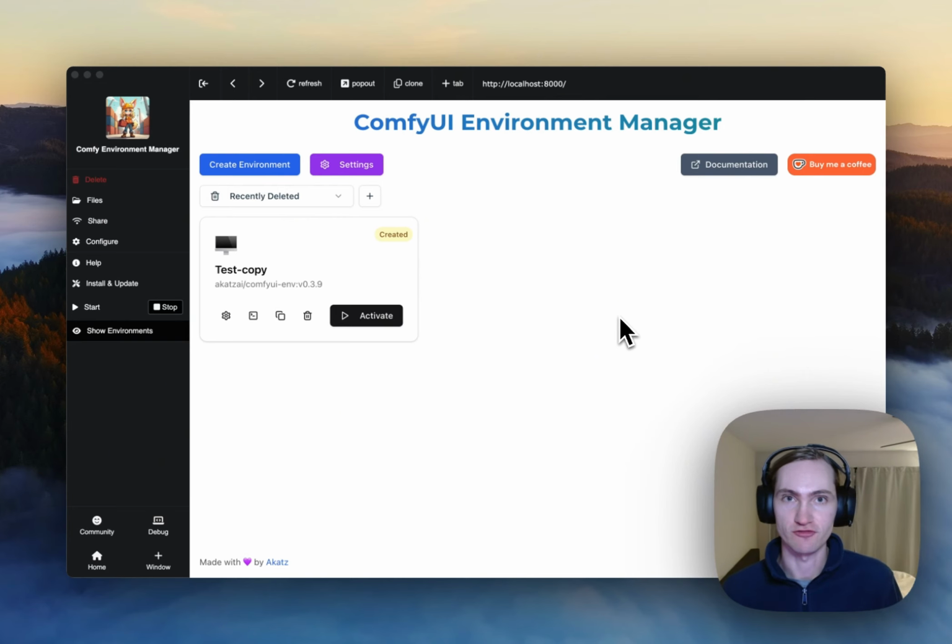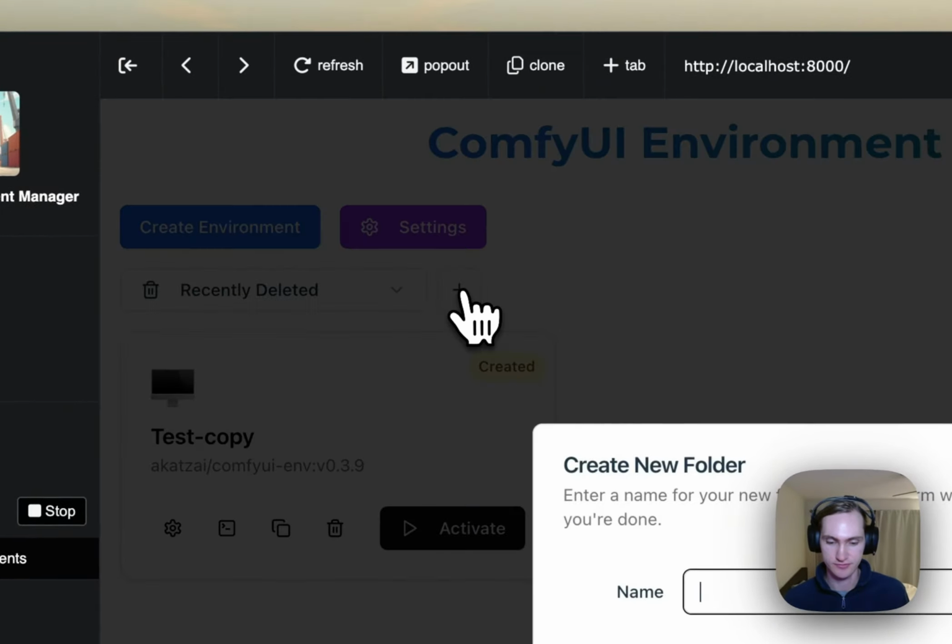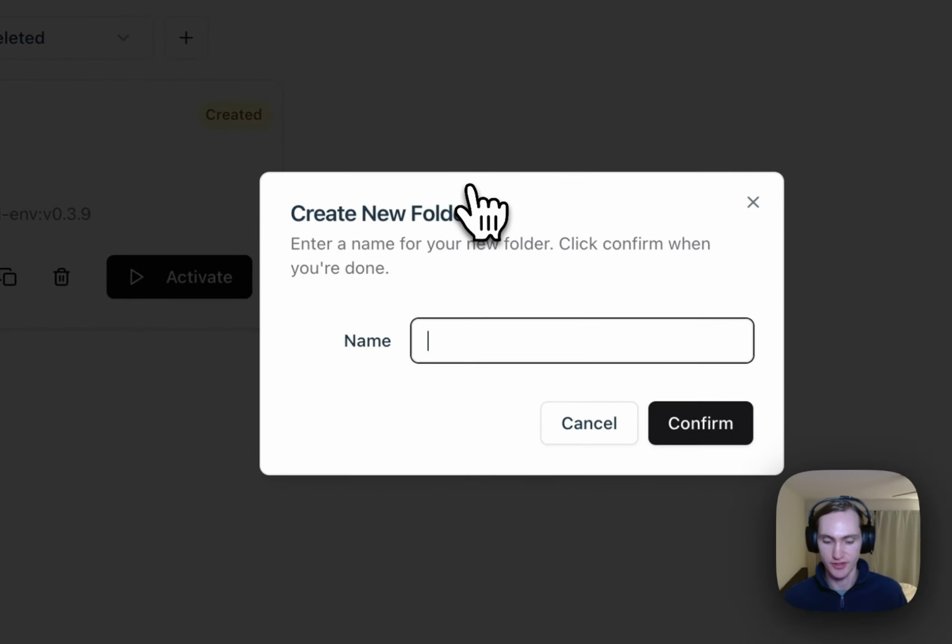Finally, let's talk about folders. You can organize your environments using folders by first creating a new folder and then moving environments to that folder. Click the Add Folder button to open up the dialog here, and then enter a name for the folder and hit confirm.